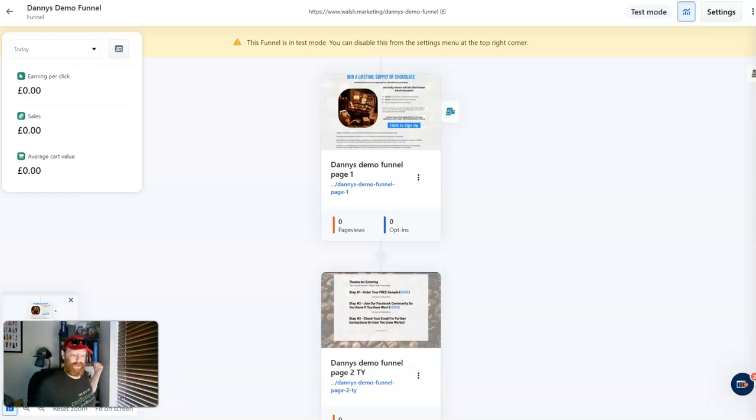And whether you're going to design your own book and spend a little bit of time doing that, you can build that in Google Documents. It doesn't cost you anything. All you need is a trial of ClickFunnels. There's a link below this video, and I've also put a link, so you can download this chocolate funnel and you can edit it and do what you want with it, and maybe you'll become the next chocolate guru.